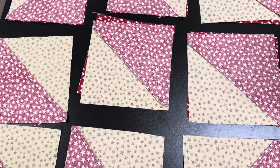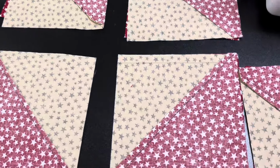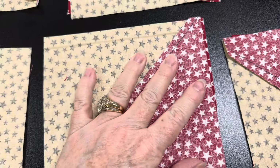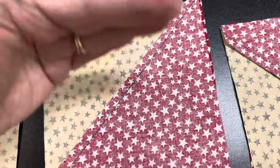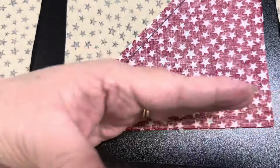Again, we've laid out our solids, put our half square triangles on top, and now we're going to go ahead and sew along the red to the red, having half of them with this black out and half of them, so half of them sewn on this side and the other half sewn on this side.